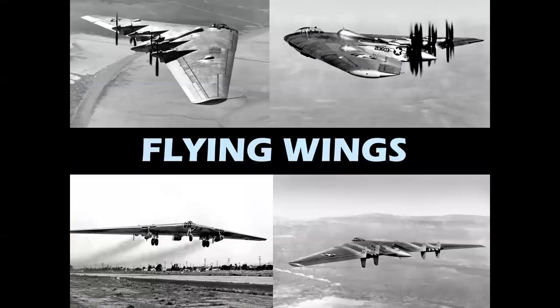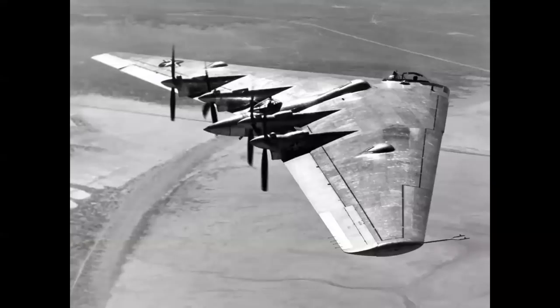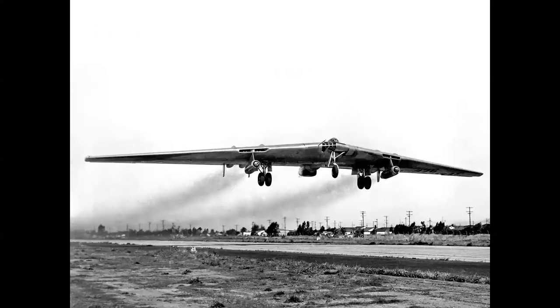The flying wings deserve special consideration. The XB-35 flew just before the end of World War II with contra-rotating propellers; the YB-35 was the single-propeller version. The wingspan was 172 feet — the exact same wingspan as the B-2 Stealth Bomber today. The YB-49 was a jet conversion of the B-35, and the YRB-49 — with two additional engines slung under the wing in pods — was the reconnaissance version. It was ahead of its time, but all the flying wings built were scrapped at Hawthorne, at the plant where they were constructed, by the same people who built them.